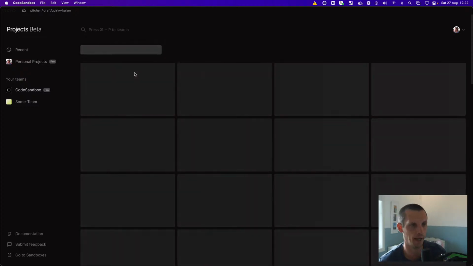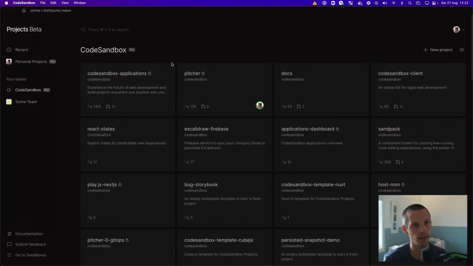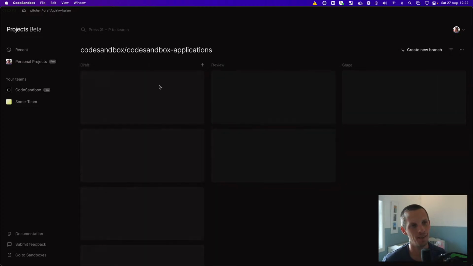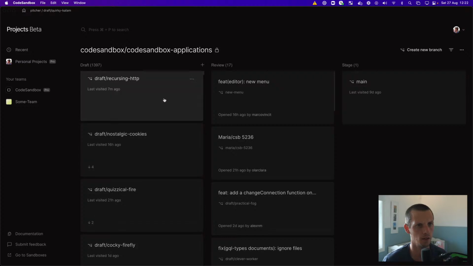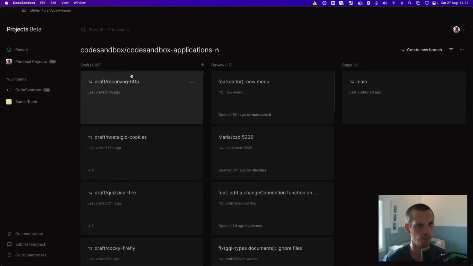It's kind of our headless code editor. I'm running that on the micro VM, on CodeSandbox Projects. And then I'm connecting a branch of our client to that branch of Pitcher.